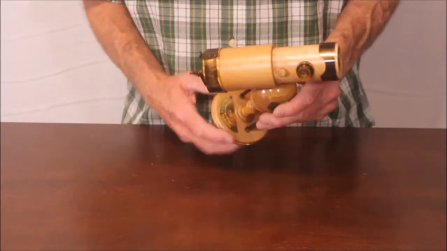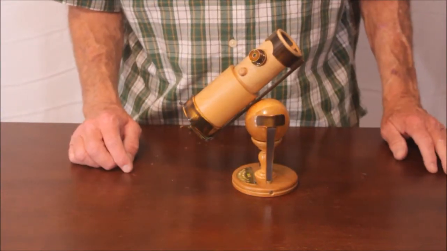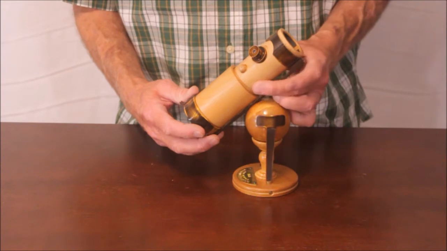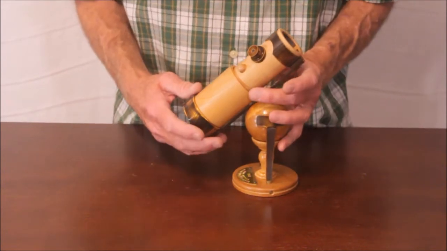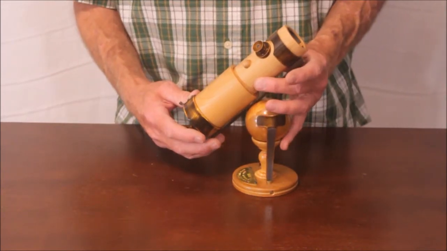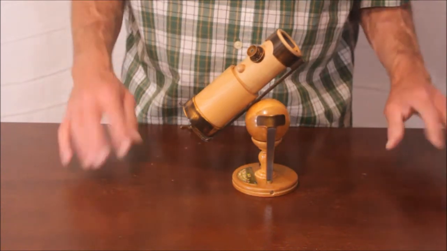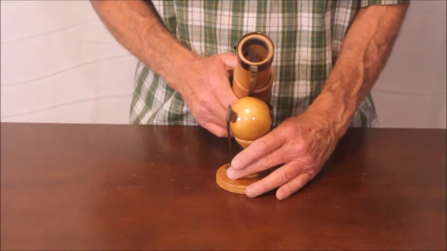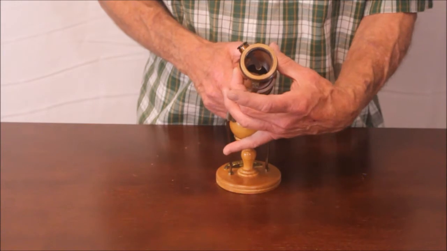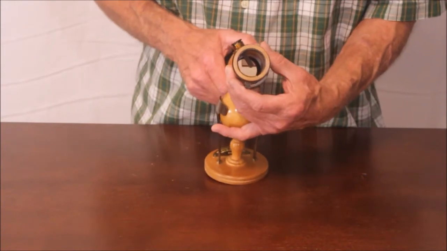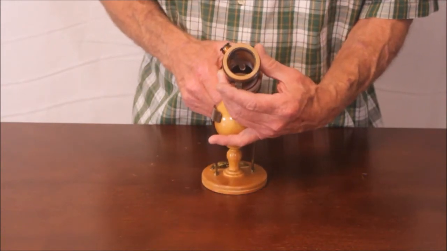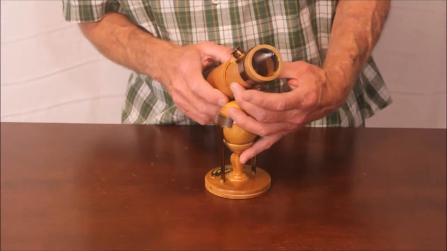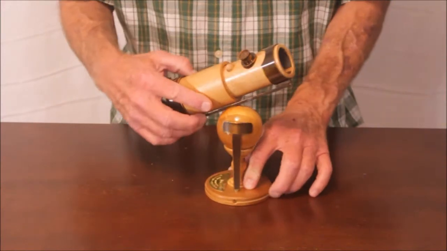This little telescope, believe it or not, is a real working telescope. Made by the TAL telescope company. Lomo and TAL are two of the more famous makers of telescopes in Russia. Anyhow, this is a replica, more or less a replica. It's a Newtonian reflector. And it's not a perfect replica. First of all, I don't know if you can see down the tube there, but there's a little mirror in the back and a little secondary on the stock. And there's a working eyepiece in there. A model, a replica of the original made by Isaac Newton in 1668.